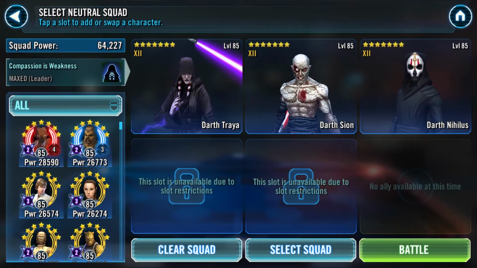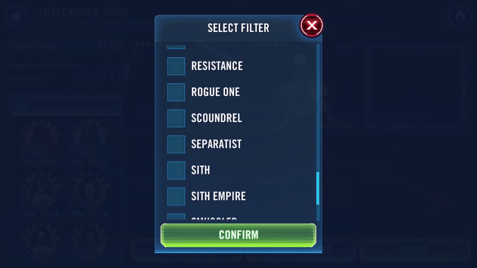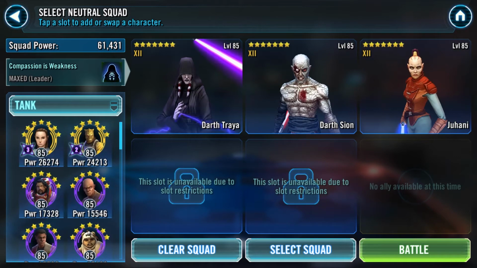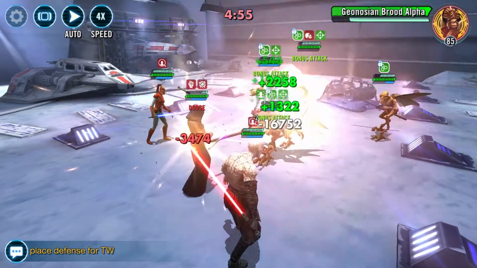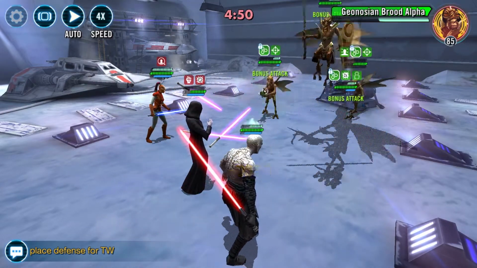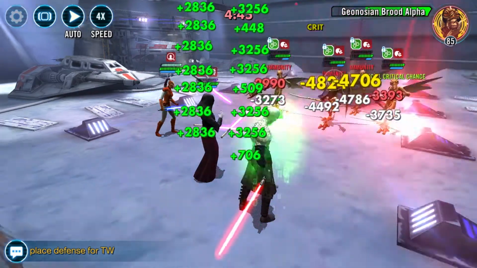So here I have my Traya, Scion, and Nihilus to go against his Geos. But I decided I'm going to pull Nihilus off this squad because I already feel like I'm overcommitted with that Padme. And so I decided just to give Traya and Scion a little bit more cover, I'd put Juhani on there as another tank, hoping that I can then use Nihilus down the road to make up for some of those teams that I already wasted. And you can see the Geos are doing their normal thing.